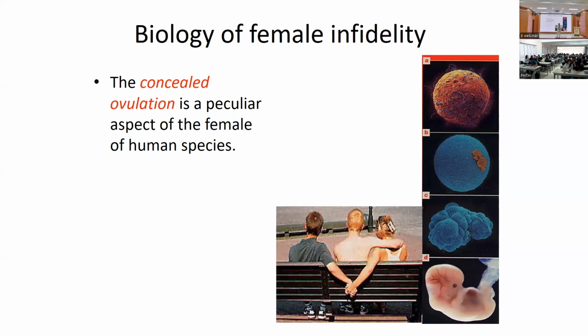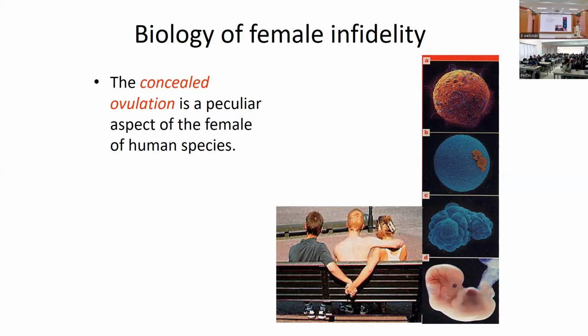Because if my wife is telling me the day when she is producing the egg, okay, I can stay at home just that day, controlling her in order to be sure that nobody will come into my house to fecundate my wife. But unfortunately, she doesn't know when she's producing the egg. And I don't know when she's producing the egg. So we created a social institution in order to protect the male from extra-pair pregnancies.